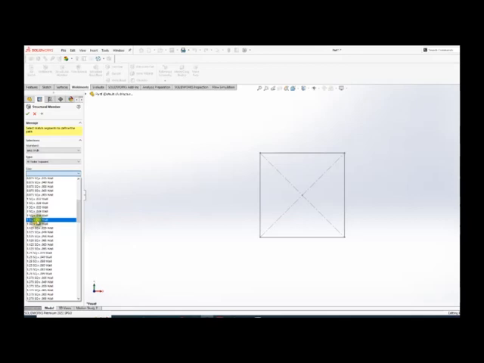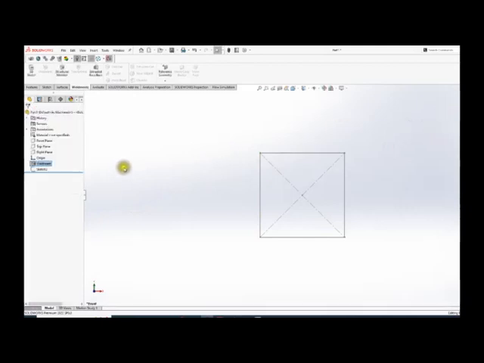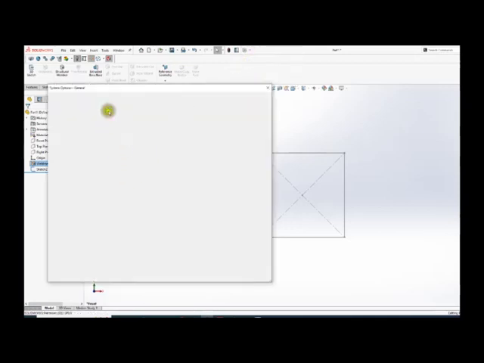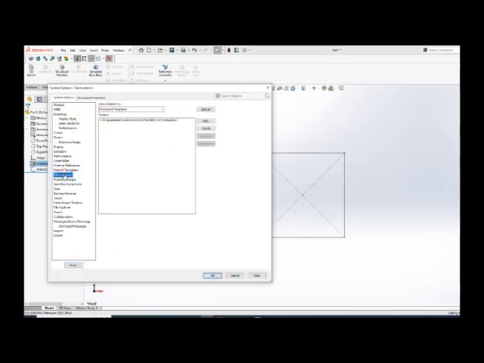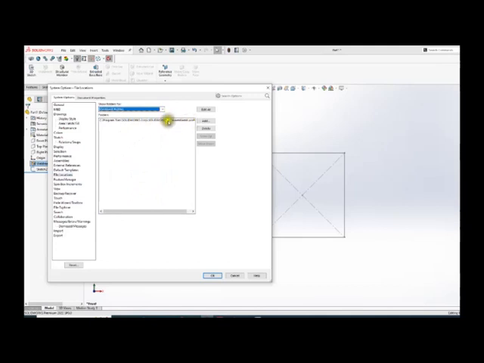All right, so let's do that. We can start with this one, and that's what I'm gonna show you. Let's get out of here for a second. I'm not gonna do anything here on Weldment, but I have to find out where my profiles are saved in the big libraries of SolidWorks. So you go to Options, and in Options you go to File Locations, and in File Locations you go to Weldment Profile right here, and here's the directory.